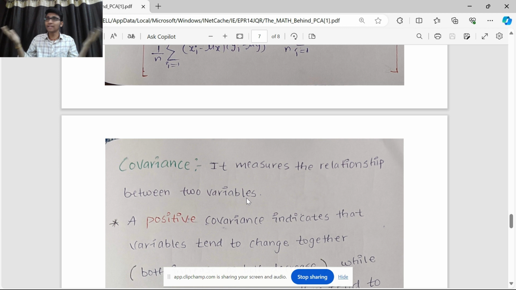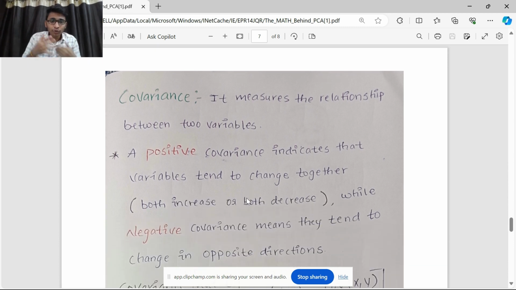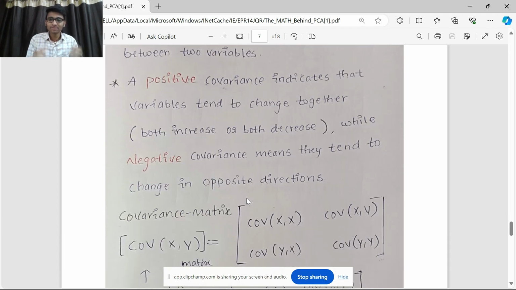I just consider only two features for this, to explain simply; you can consider any number of features. See, if you get a positive value of covariance, what does it mean? The two features will increase simultaneously or decrease simultaneously. If it is negative, then it is obvious, right? If one increases, the other will decrease. We have to understand it like that.